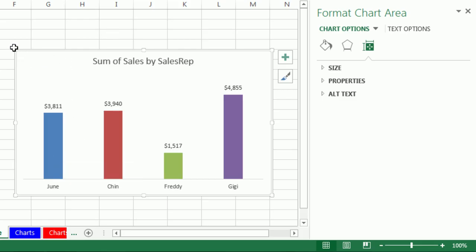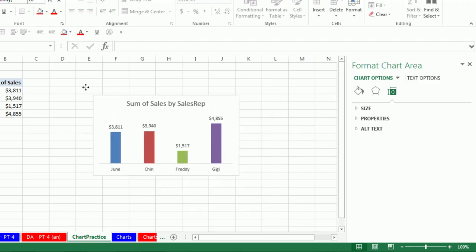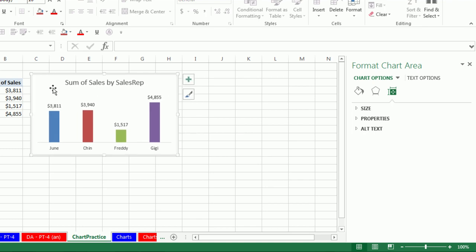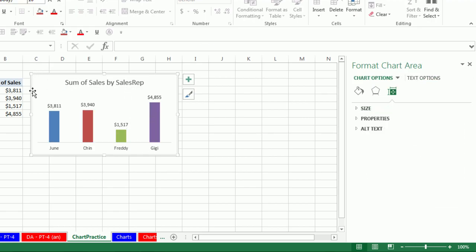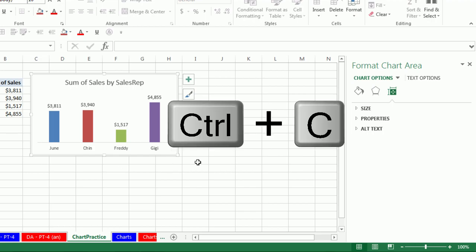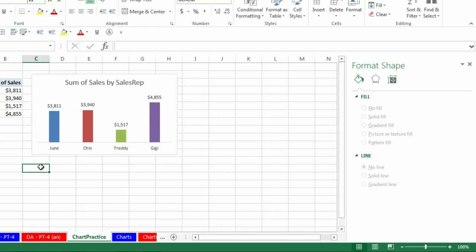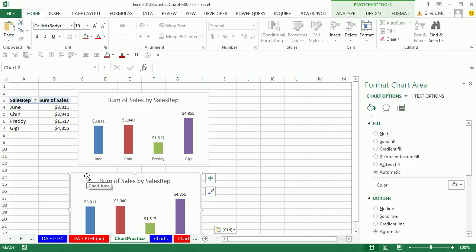Now, I want to change the size, so I'm going to put it right to the corner. And when I see my diagonal arrow, I'm going to click and drag in. Now I want to do three things we talked about: column, bar, and pie. So I want to cheat, actually, this is a great trick. I want to copy this. Now, you want to make sure that you're not selecting something inside the chart, but that the outside edge is selected. And then we're going to copy Control C, and now I'm going to paste down below Control V.